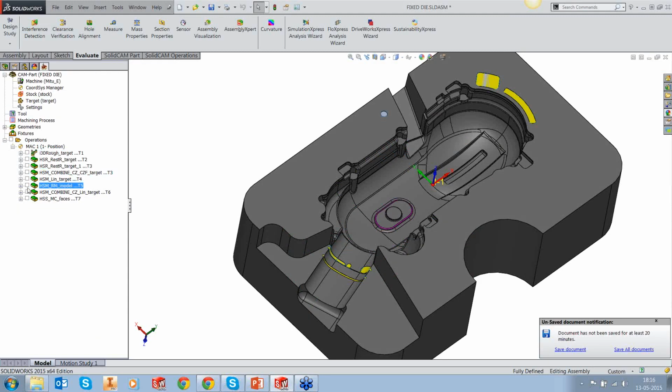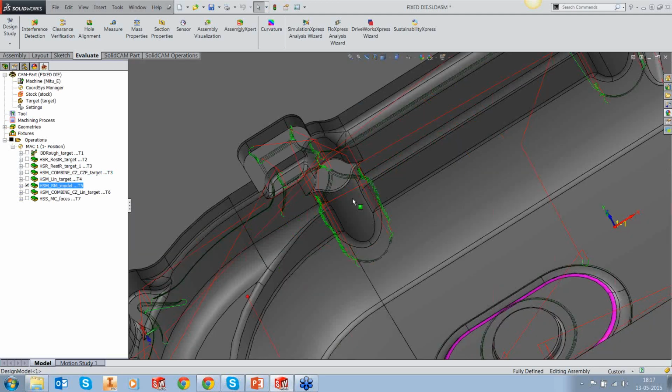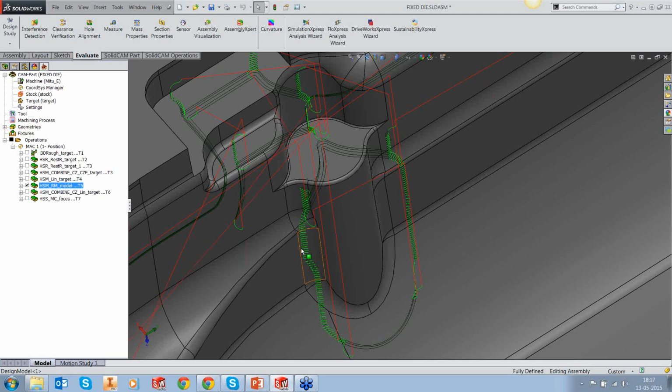In such cases, what I've done basically is I've introduced a rest machining cycle to remove the corners, because the tool would need a near constant amount of material to cut. Otherwise, you will see that the tool life has gone down. So it's important to define a rest machining toolpath just before you run the finishing.